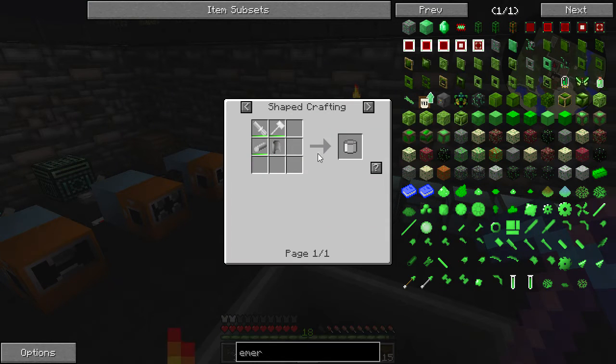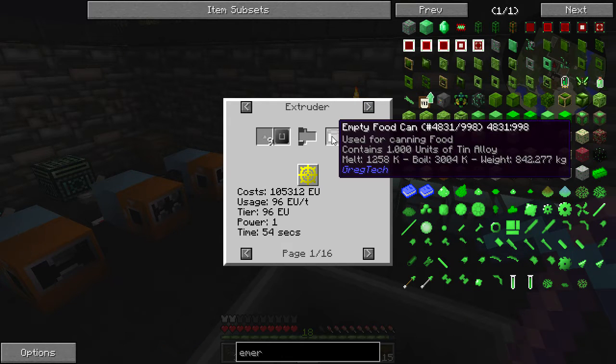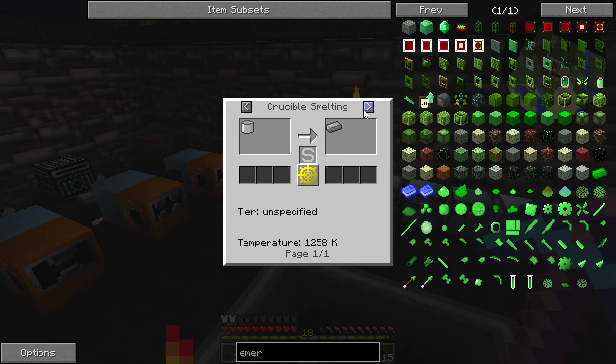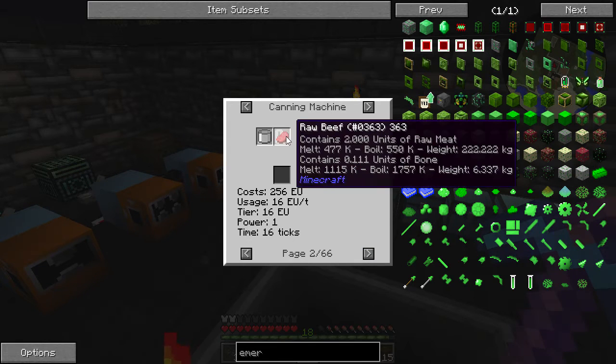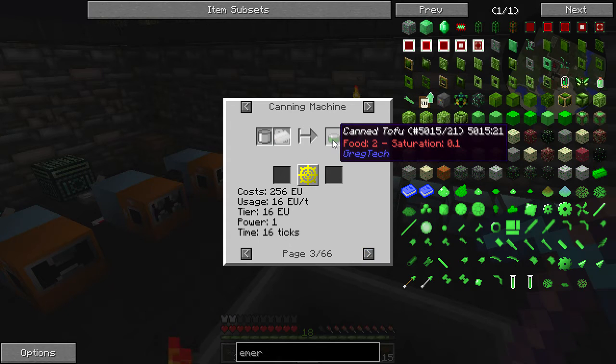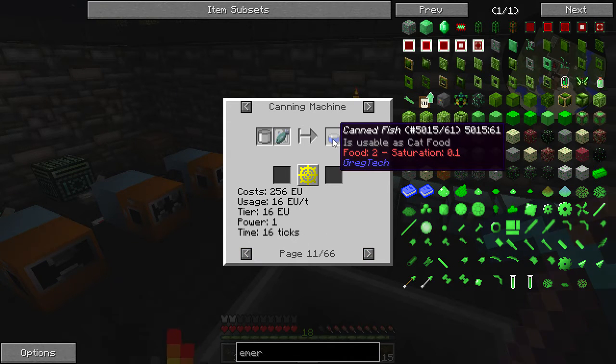with food, which is these empty cans. There are different ones that you can make with stuff. You can make canned apples, canned meat, canned beef, canned tofu, just about everything. But the main thing that is different is you have canned fish, which can be used to tame cats.